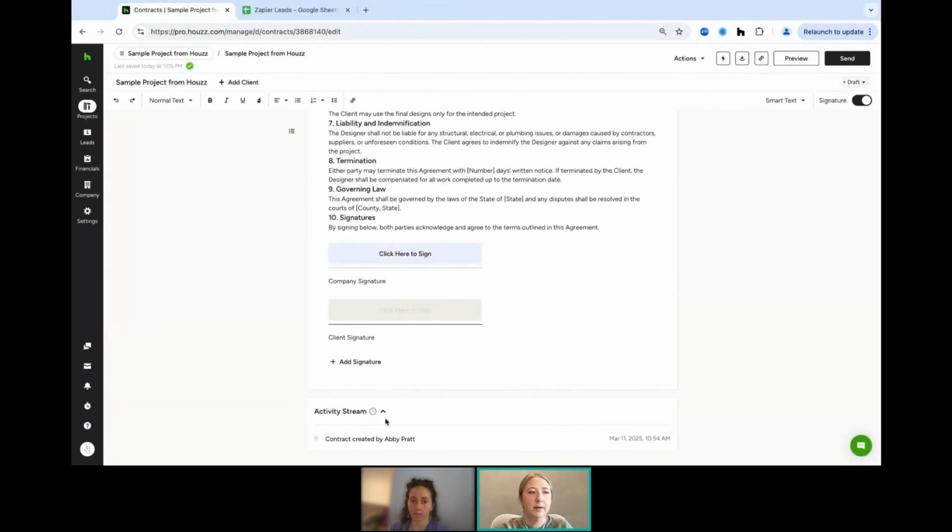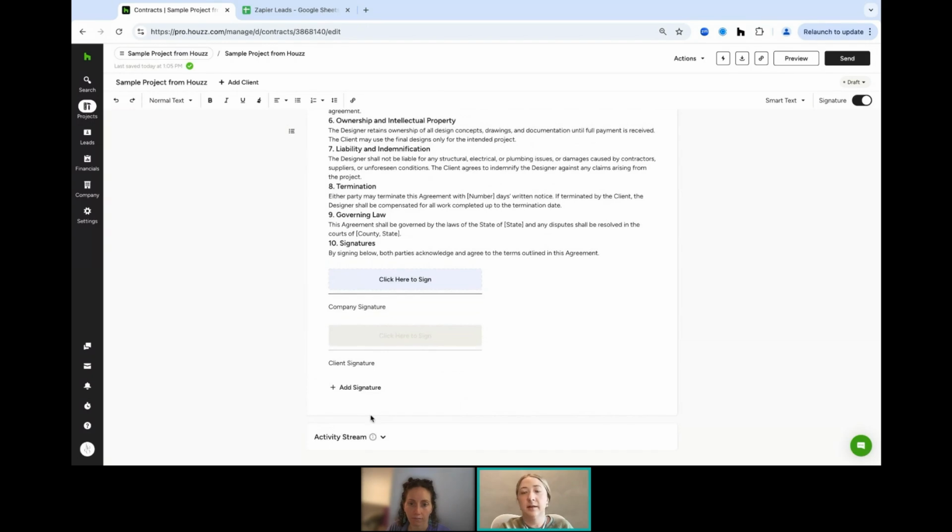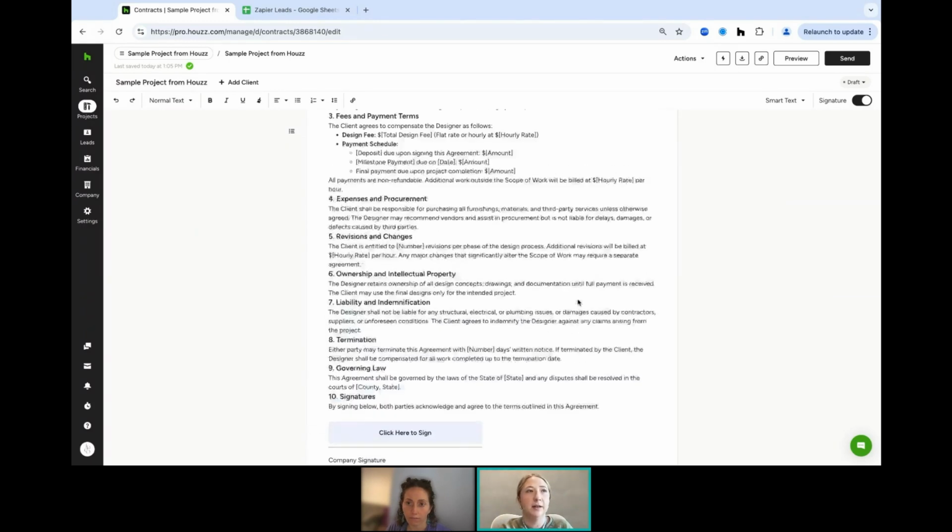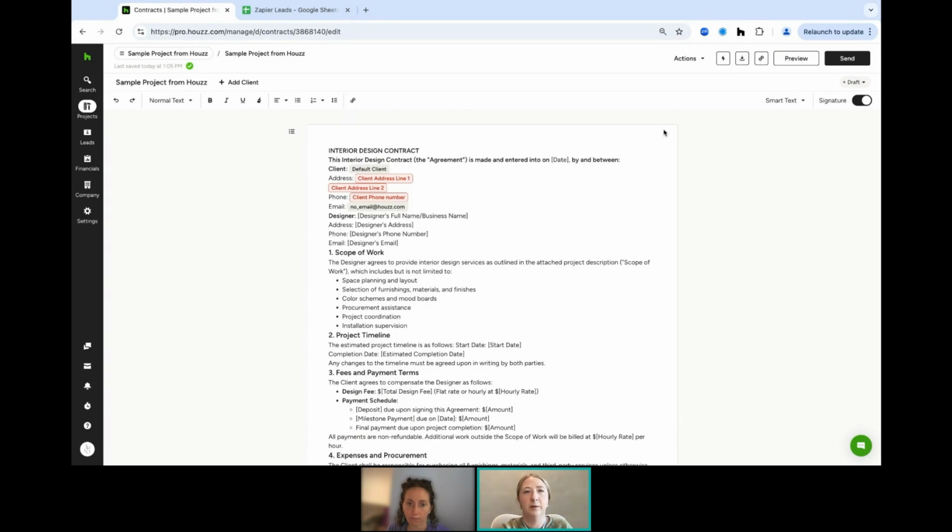Now below that, you'll see the activity stream. So once you actually send this to your customer, you're going to be able to come back to this document to track that activity stream. So you can get a picture and understanding of where the client's at in the process. Have they opened it? Have they viewed it? Have they not even looked at it? All of those details are going to be logged for you right here so that you'll know exactly what's going on with the contract. Maybe you need to send out a message to them through the client dashboard and say, hey, I noticed that you haven't opened the contract. Can you take a minute to look at it when you have time? You can do that super easily from right inside House Pro.